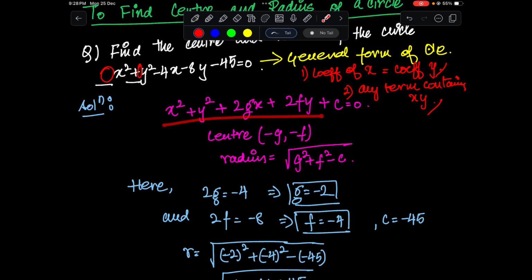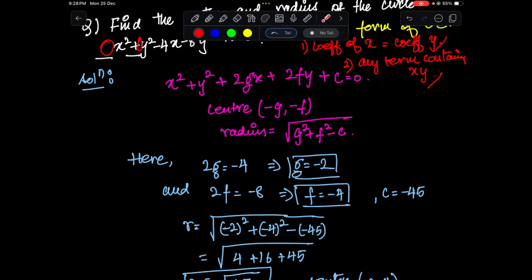Right, now let's move on. Now this is the thing that I would like to tell you. This is the general form of an equation, which is x square plus y square plus 2gx plus 2fy plus c is equal to 0. So you have x square and y square terms. You may or may not have the x term and y term, that is not a necessity, and then you have the c term. Whenever an equation is of this form, then we say the center is minus g comma minus f and the radius is given by square root of g square plus f square minus c.